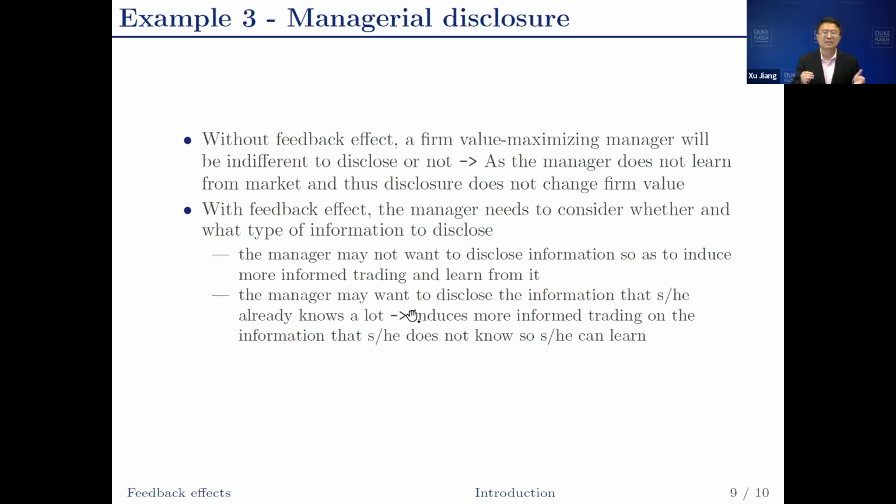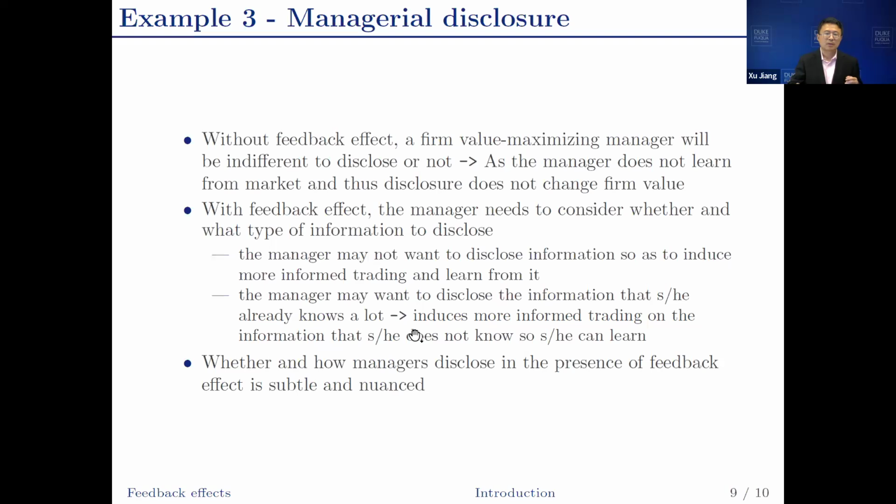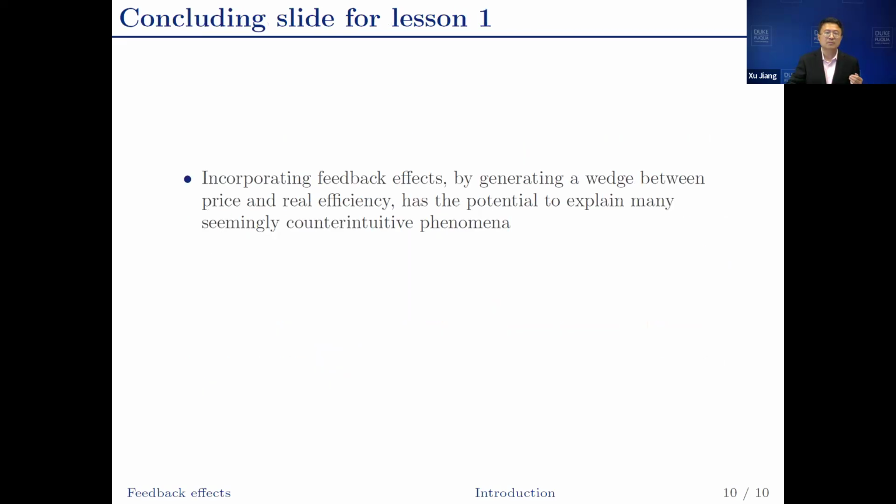We are also going to see that the manager may want to disclose the information that the manager already knows a lot about, and does not want to disclose information that the manager does not know a lot about. Because in this case, the manager can induce the informed trader to trade on the information that the manager does not know a lot about, so the manager can learn. And so whether and how managers disclose in the presence of feedback effect is quite subtle and nuanced. So we're going to need 2 lessons to discuss it.